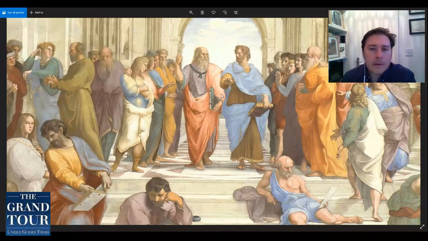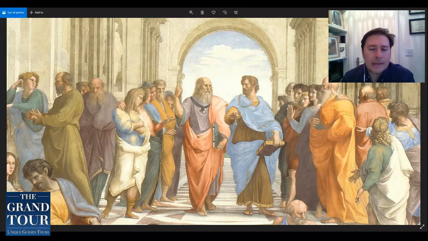Plato has a striking resemblance to Leonardo da Vinci. Leonardo da Vinci would have arrived in Rome while this was being finished, as this was probably finished by 1514 or around that time. In 1513, Leonardo da Vinci arrived in Rome and actually lived in the Vatican for about 3 years. So, of course, he knew Pope Leo X Medici by then.